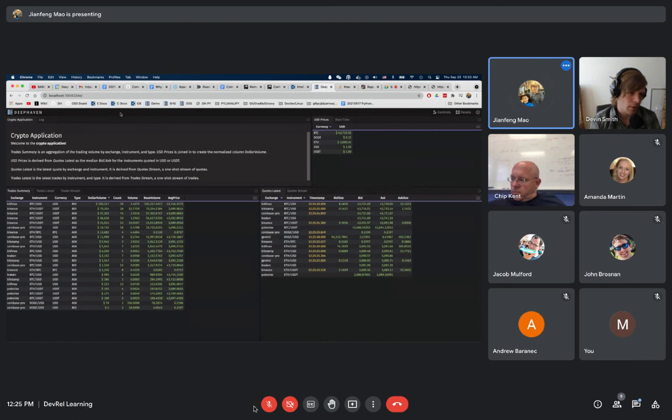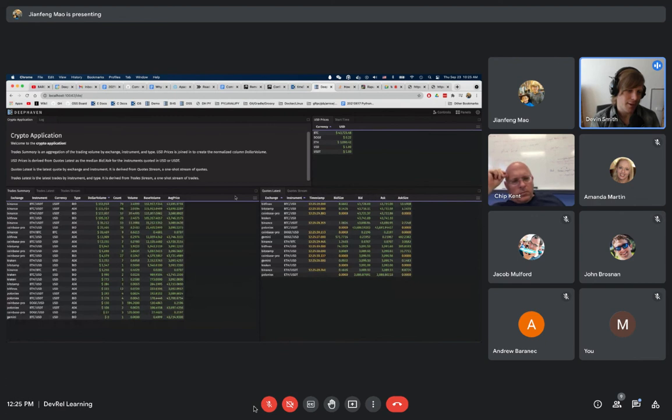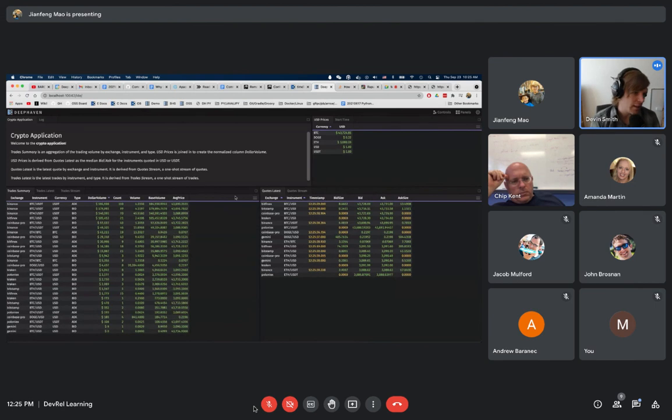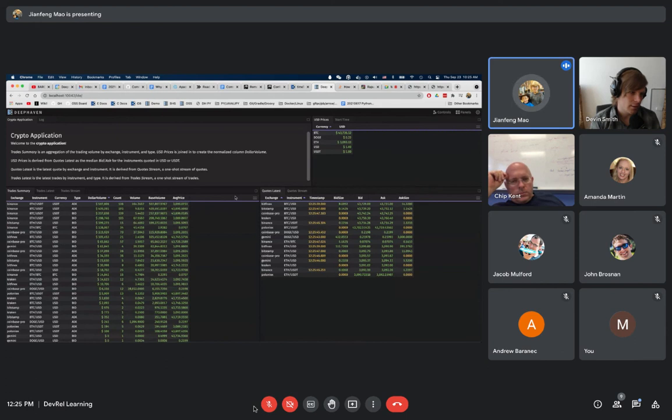Nice. Hey, cool, so there we go. So he ran one command, and he's got some real crypto data flowing from half a dozen exchanges, a couple different names. It's got some interesting aggregations going on. And yeah, it works like a charm. Nice.